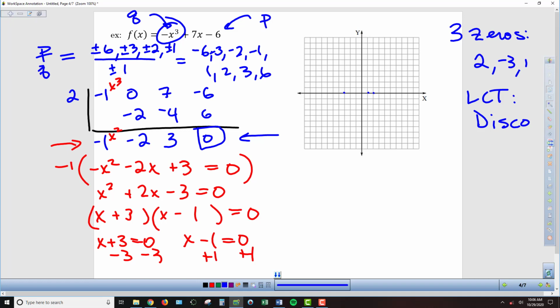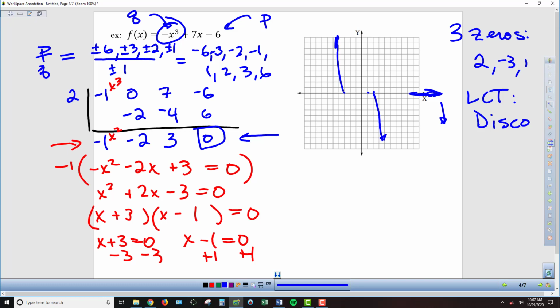So with a negative leading coefficient, if I plug in a positive number for x and I cube it, I'm going to get a positive, but then it gets multiplied by that negative coefficient, so I'm going to get a negative. So that means if I go far enough to the right, my graph is eventually going to take off and go down. And so that means the last time that my graph crosses through the x-axis, which is here at 2, from there on, the graph is only going to be going down. And since we've established that this one's going to be disco, that means on the left-hand side, after it crosses through the x-axis for the last time, from there, the graph has to be going up.